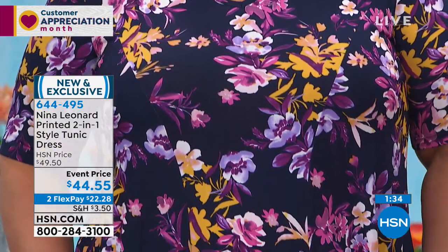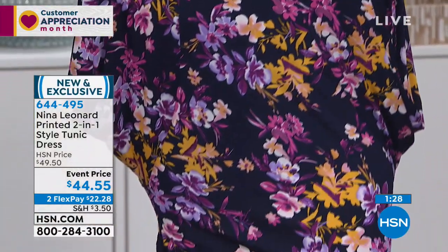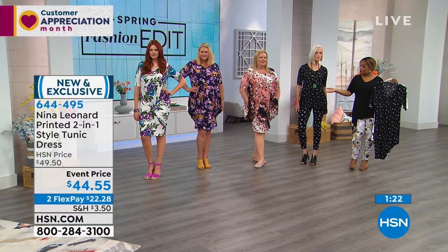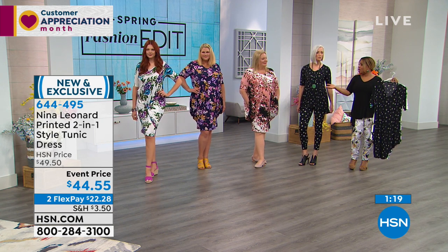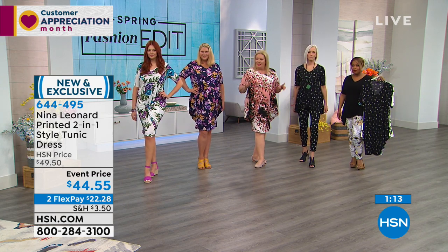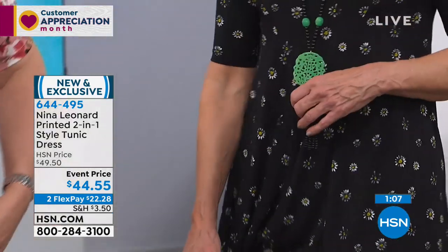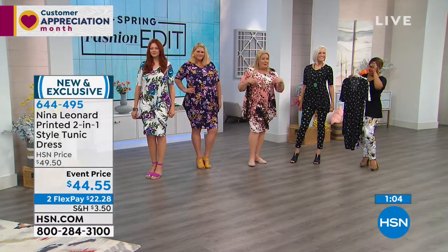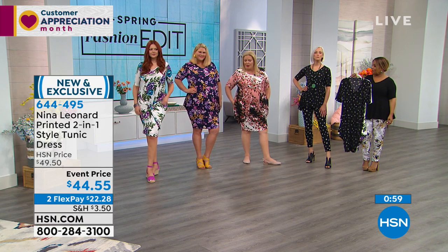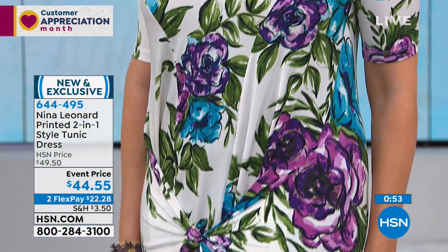You buy this dress and you feel this fabric, you will be sure to sign up to watch when Nina Leonard Brand is here. Because it's soft yet it looks very sophisticated. I love it with a more casual shoe or sandal to wear to church, but I love it even with a heel so that you can wear it to your place of business — they're so versatile. And think about it: not a zipper, not a button, not a hook and eye closure. So easy — slip on, you're out the door. Efficient dressing. Imagine pairing this with a jacket for the office. You can wear this with a pair of trousers and get a completely different look as well because it converts to a tunic. So usable.